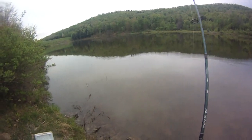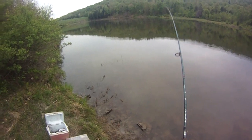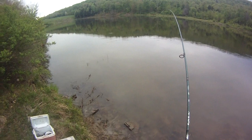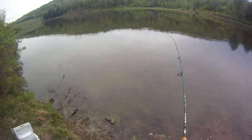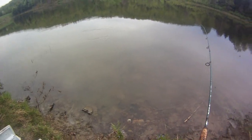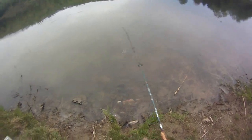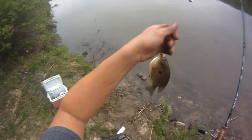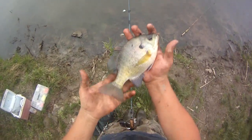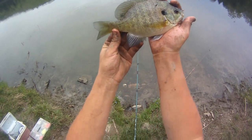Might be because it's getting a little dim out from the storm and it's getting towards evening. Maybe they think it's getting close to twilight or something. There's a bite starting to pick up. That's definitely what happens in the fall. And I remember during the old spawns, it used to happen in the spring too. Just haven't seen it this week. It's been hot no matter what, but it used to get hotter right around sunset for sure. And that's when I get most of my big ones too. True big ones, double-digit ones. Not these 9-inchers. It's another solid 9. Last one was like 9 1/3. Measure them quick before I release them.